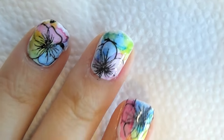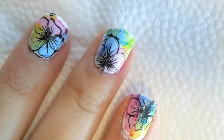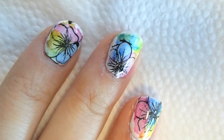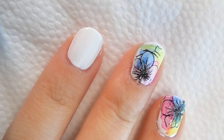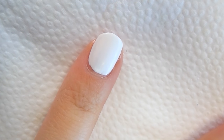As you can see, this is actually my right hand, so I used my left hand for this design. This design is really not too difficult, and if you can use your dominant hand it will be even easier. I already prepared my nails for this design — all of my nails are already done except for the pointer finger, which I am going to go ahead and show you on camera.